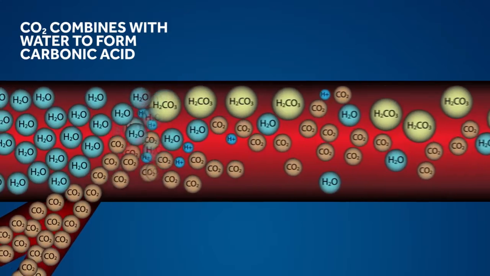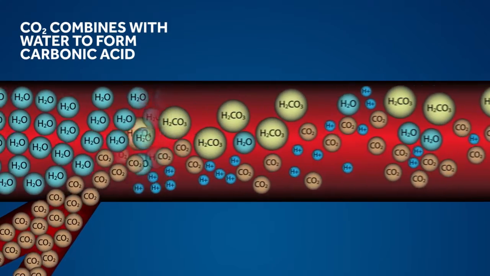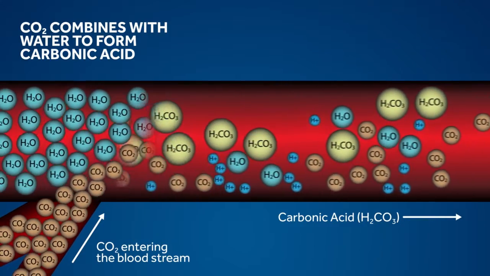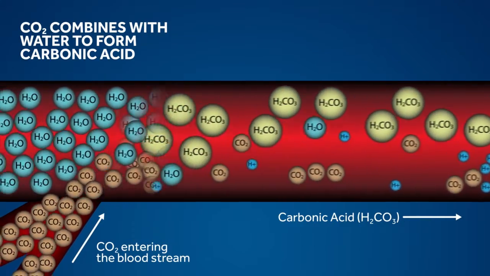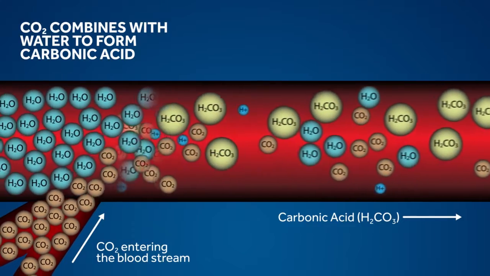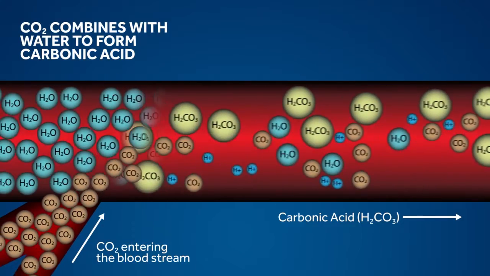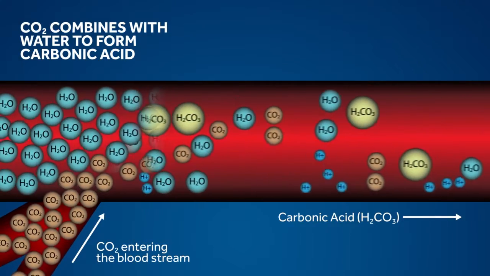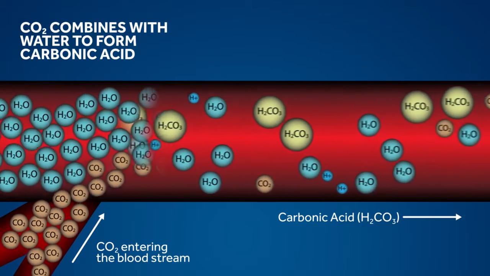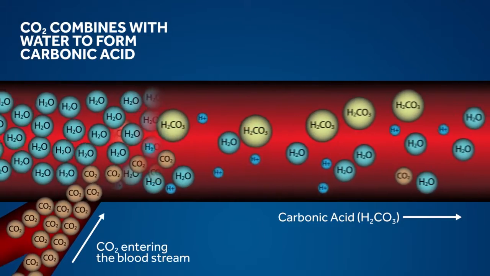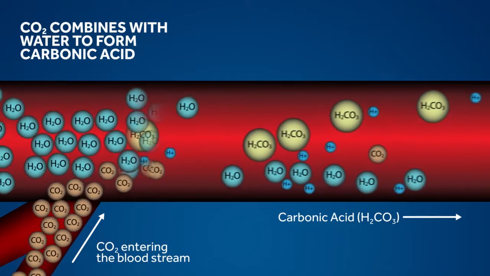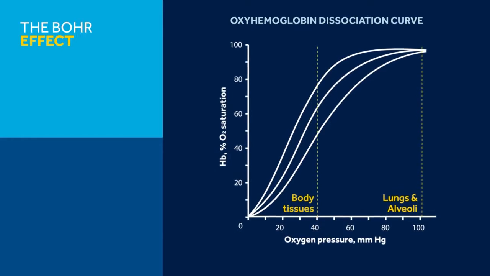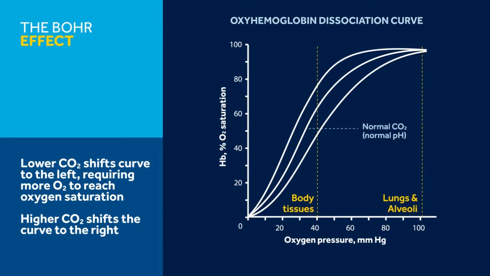Cellular waste in the form of CO2 is transported out of the cell and into the bloodstream, where it combines with water to form carbonic acid in the blood. Simply put, the higher the concentration of CO2 in the blood, the more acidic the blood will be. The lower the concentration of CO2 in the blood, the more alkaline the blood will be. Approximately 75% of carbon dioxide is transported in the red blood cells, and 25% is transported in the plasma as carbonic acid.